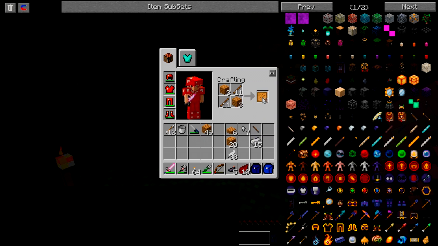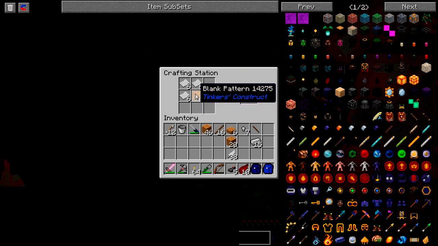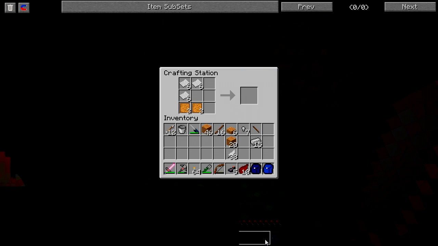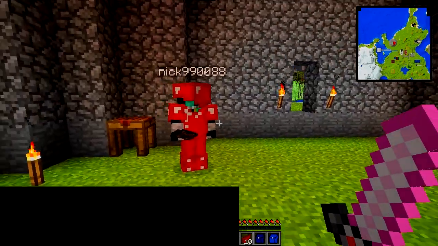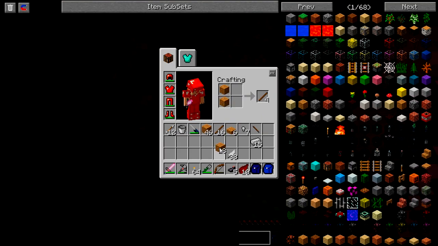So let's get some blank patterns. We're going to get about 6 of them. And this is something cool that we discovered. Let's go to uses of... Yep, I just discovered that. You forgot the string. Oh, the string, which I happen to have just put in there for you. Awesome. Okay, now we can get some books, and let me make a few more blank patterns.